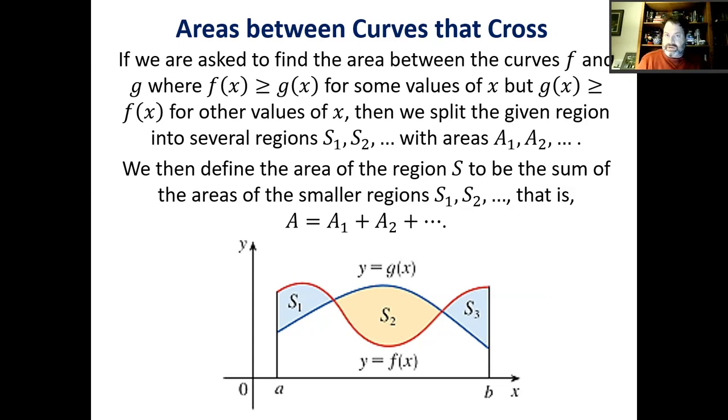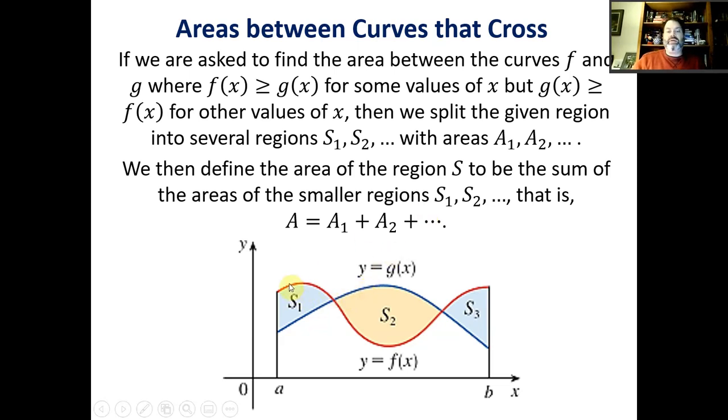The reason we have to do it this way is that by definition, all areas are positive. We never really have a negative area. In Calc 1, when we have a negative number in front of an area, like an area that's below the x-axis, it's called a signed area, and you learned about that in Calc 1. Anything below the x-axis, the area is still positive, but you just put a negative sign in front of it. So there's no such thing as negative area.